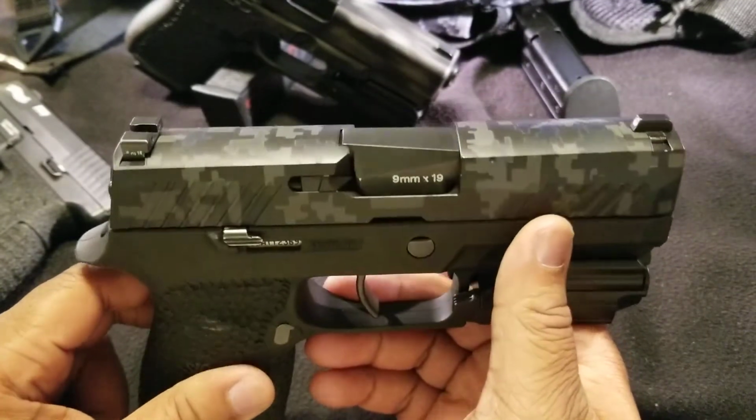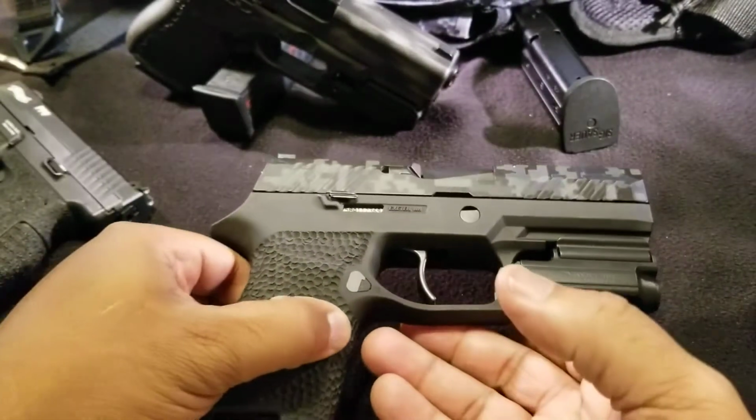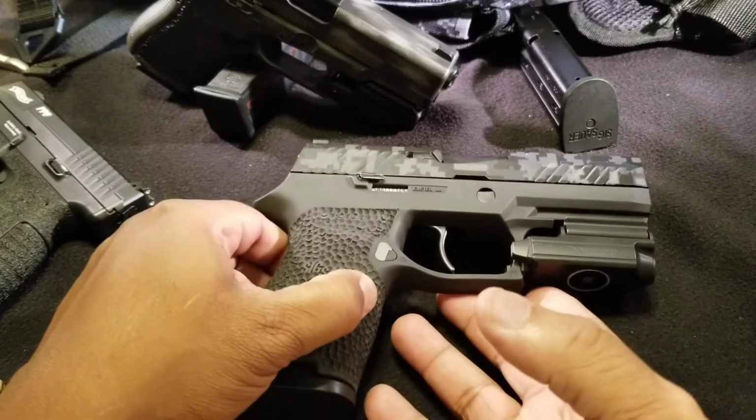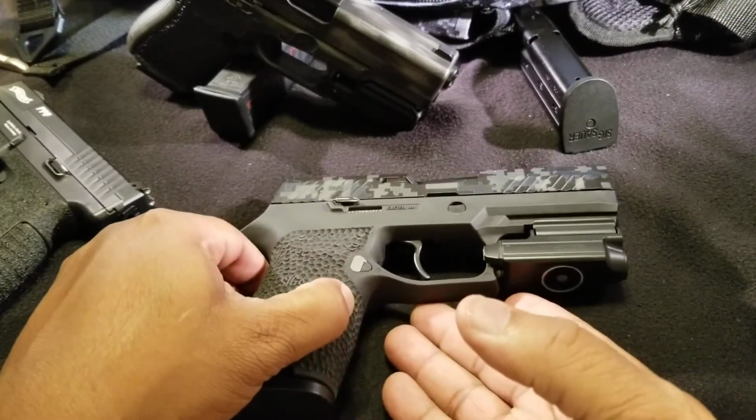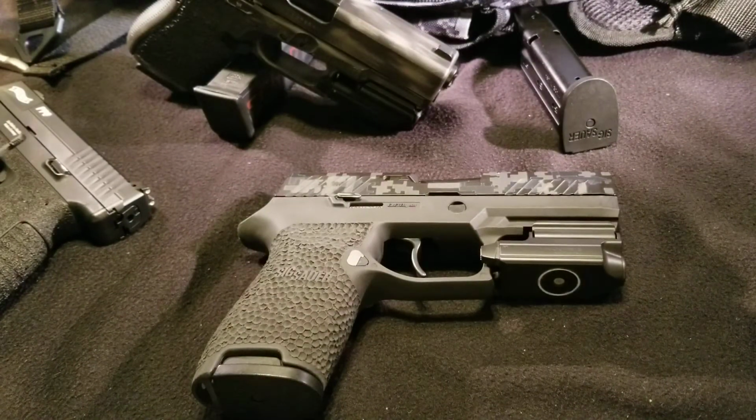I was just so appalled at the type of job that they did that I didn't even want to bother talking to them to try and get it back. I had waited over 6 months to get the slide back, and I was not going to wait another 3 or 4 months with any excuses for them to take it again.